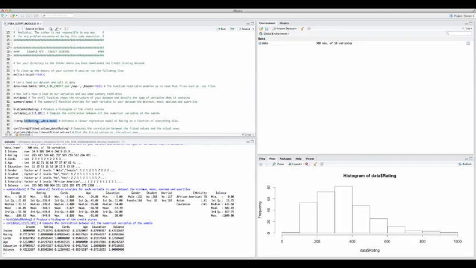Then you insert a tilde, and to tell R that we want to use all the other variables, we insert a dot. Note that if you wanted to use only some of the variables to build your model, you would write the name of those variables and separate each of them by a plus sign. Our second argument is to set data equal to the dataset that contains our variables. Here, our dataset is called data, so we set data equal to data.